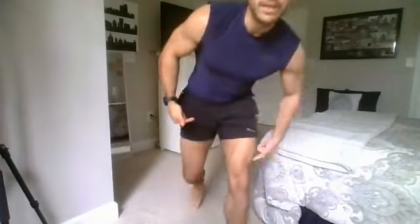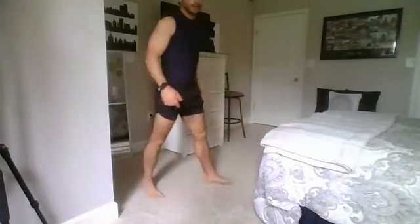All right. So we've got our split stance lunges. I'm going to start left leg forward first. That's a personal preference thing. And it's my weaker leg.